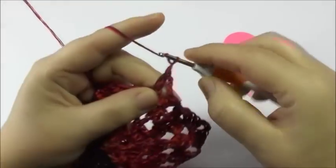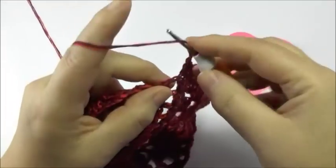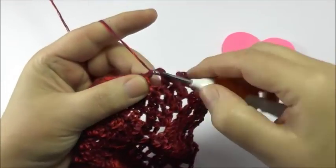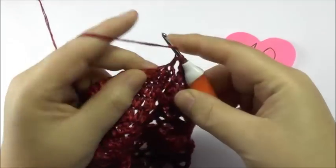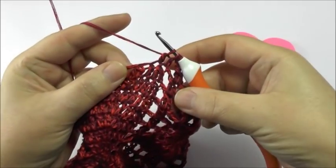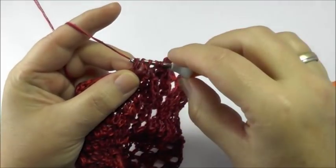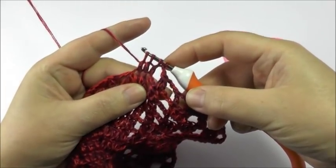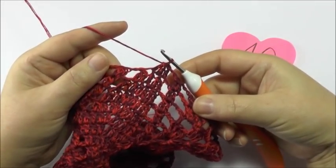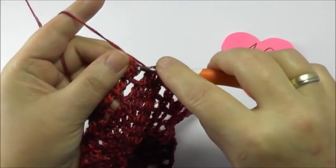Now chain 2, and then we cast off the following 3 double crochets together. Yarn over, pull the yarn through, pull through 2 loops, yarn over again, pull the yarn through, then pull through 2 loops, yarn over one last time, pull the yarn through 2 loops, and now we pull the yarn through all 4 remaining loops. Now we chain 2 and crochet a cluster.